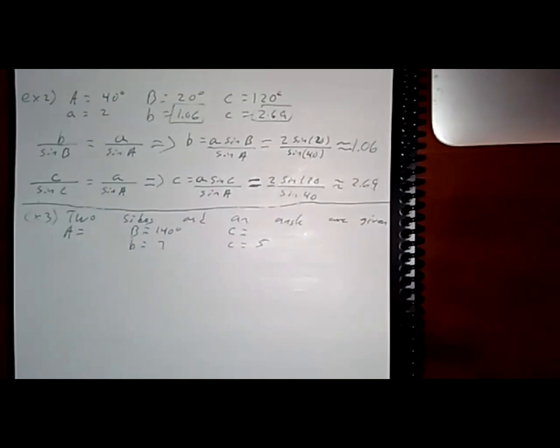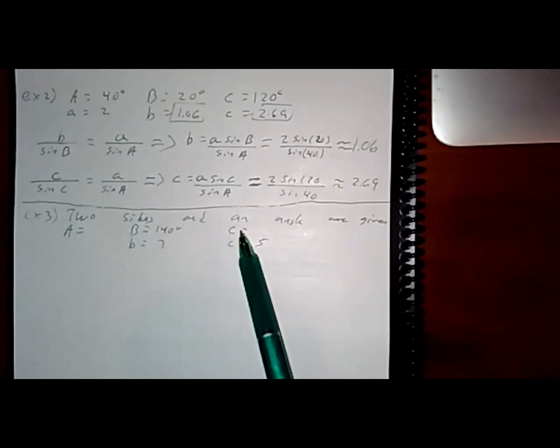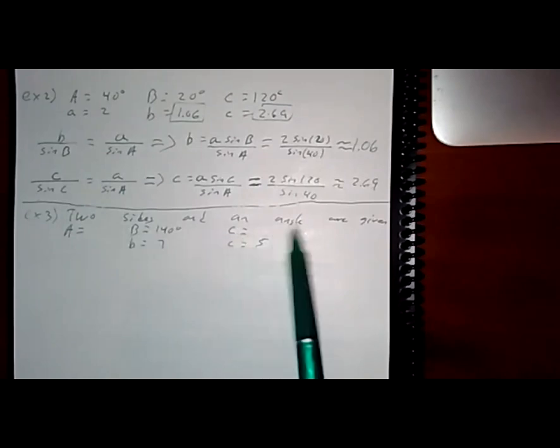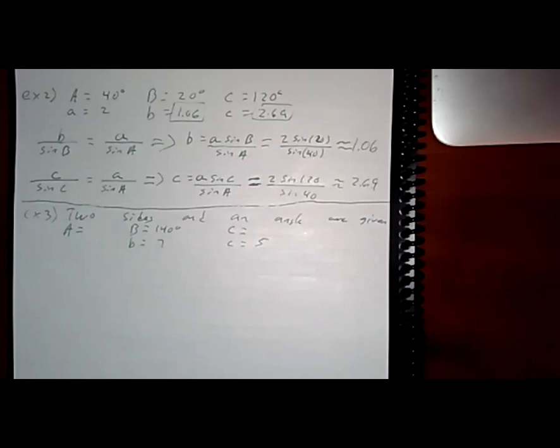So when you're missing 2 angles, there's a possibility of a second triangle or no triangle scenario because we don't know what they are. So when we find A and C, it's possible that there is no triangle. Let me give you a visual of what that means. See if I can find it here.